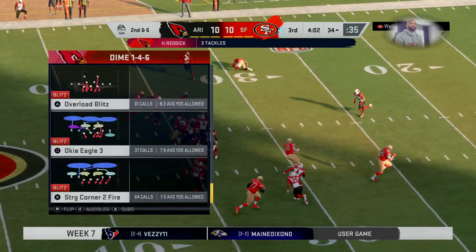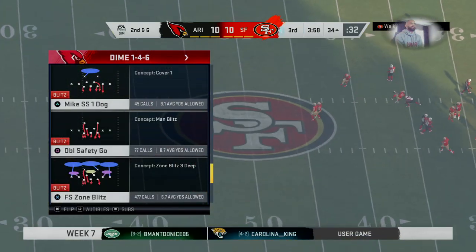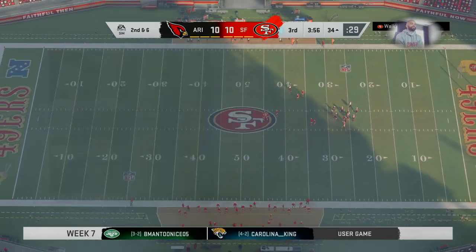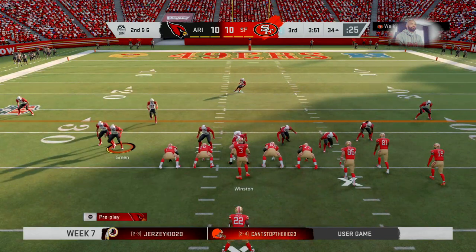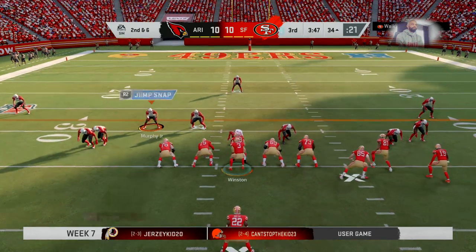I call that play a success. A nice inside run sets up a very manageable second down. A very solid gain on that play. Following the pickup of four, here's second and six.